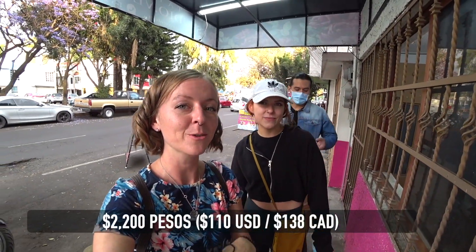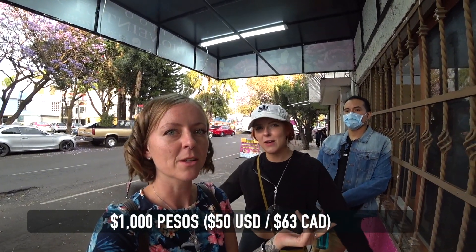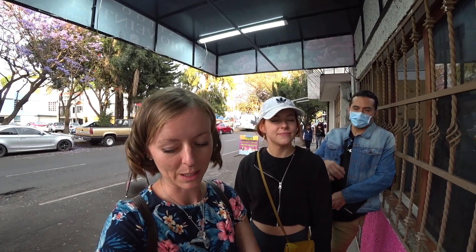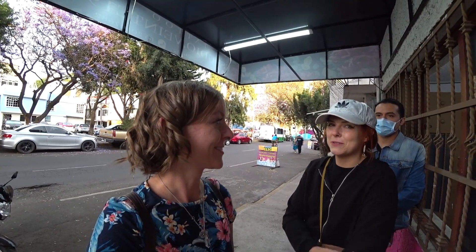So in the end, my tattoo cost 2,200 pesos and yours was almost 1,000 pesos, so I feel like that's a really good price — way cheaper than I would have paid for this size of tattoo in the US. My whole piece was done in what, 40 minutes maybe? That was super quick. She's incredible and the line work is good and she's super efficient. She speaks really clear Spanish for us, which helped a lot. So I think I'm gonna do a final review in a few days once the swelling has gone down, because it looks kind of like I have a broken ankle right now from all the trauma, but so far I really love it. I'm obsessed with mine.